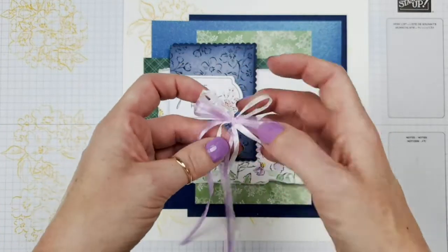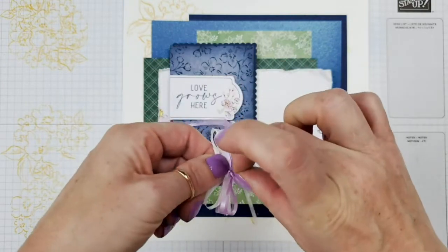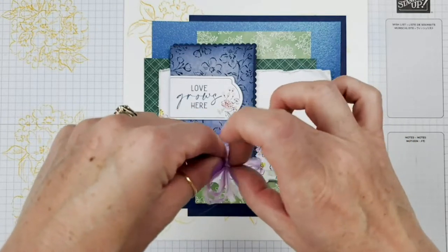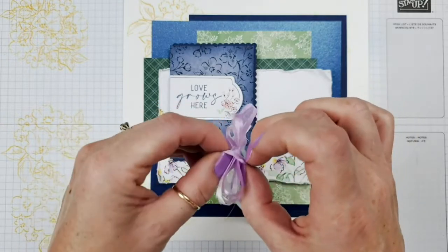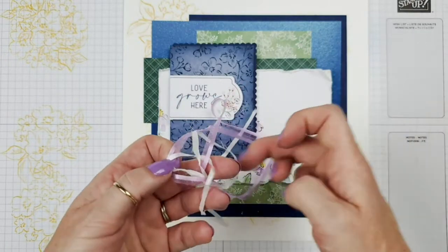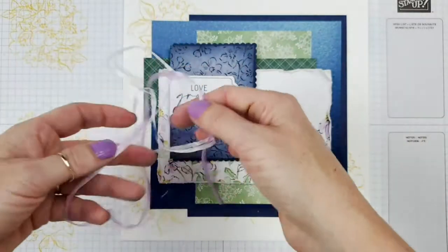So let me show you the other way that I saw how to make this kind of bow. Similar technique, but not using your fingertips. Untying it can be almost as tricky as tying it. There we go. Okay, let's do that again. So now we're going to try it. I have to untangle it all.